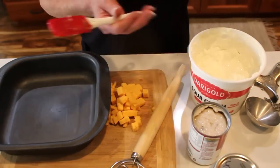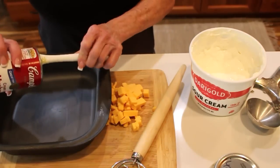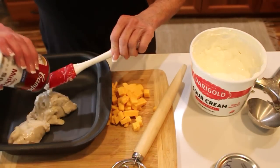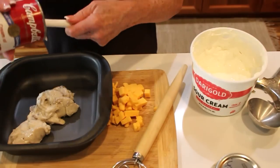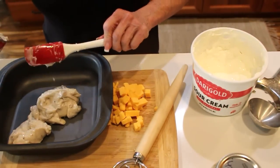But let's first off get a can of cream of mushroom soup down in our pan. You don't need to spray the pan because, well, it's going to be creamy at the bottom. And you preheat your oven to 350.